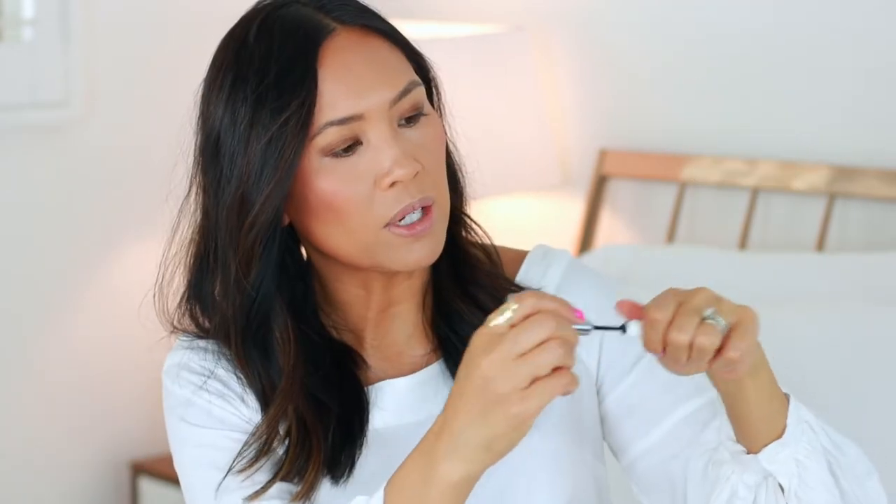Let's move on to the brow gel. We have Boy Brow by Glossier and the Sonia Kashuk that I picked up. The Boy Brow is in brown and the Sonia Kashuk, I think it was only one color. Let's do a little swatch — here's the Sonia Kashuk, and let's compare it to the Boy Brow. The Sonia Kashuk looks really cool. Wow, this wand is huge. I definitely don't have as much control with a gigantic wand like this, and I don't know if it's doing anything. I don't know if I'd reach for this one either — it isn't as predictable as Boy Brow.